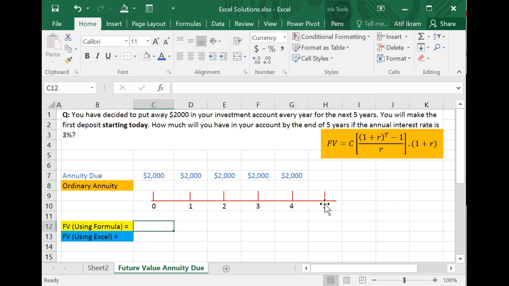The question is, how much will you have by the end of five years? And again, from a conceptual standpoint, if you look at this, basically what you're saying is, how much is this $2,000 going to be worth five years from now? How much is this going to be worth five years from now? This five years from now? So on and so forth. And so basically this involves separately calculating the future value of all of these amounts. So this $2,000 is going to grow five years. This $2,000 is going to grow four years, three years, two years, and then one year.